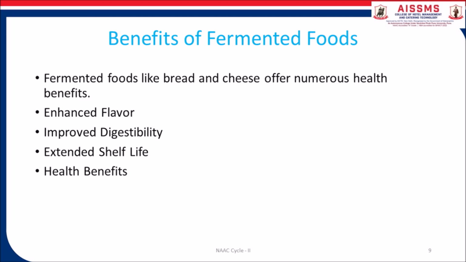It improves digestibility. So what happens during the fermentation? It breaks down the complex nutrients into simpler forms, making them easier to digest and absorb. It extends the shelf life. The acidic environment created during the fermentation inhibits the growth of harmful bacteria, thus preserving the food for longer periods.